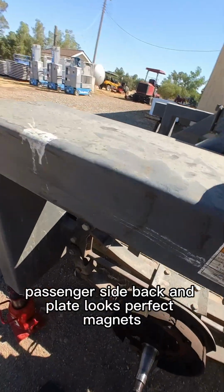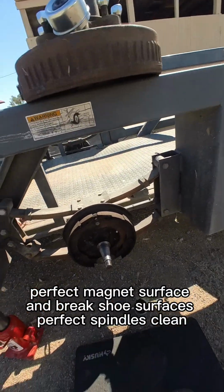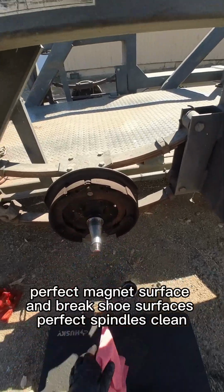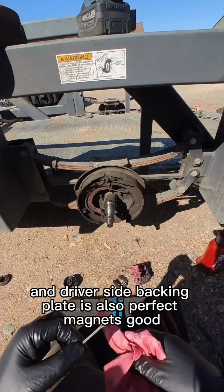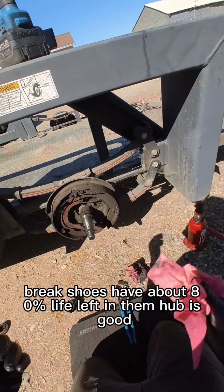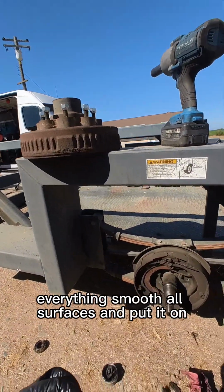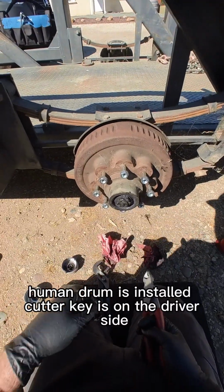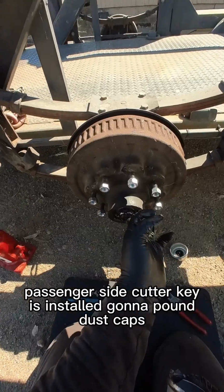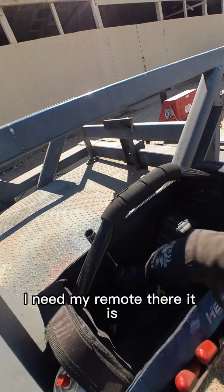Passenger side, backing plate looks perfect. Magnet's perfect, magnet surface and brake shoe surface is perfect. Spindle's clean, just gonna put the hub on. And driver's side, backing plate is also perfect. Magnet's good. Brake shoes have about 80% life left in them. Hub is good, everything's smooth, all surfaces, and put it on. Hub and drum is installed, cotter key is on the driver's side. Passenger side, cotter key is installed, gonna pound dust caps. I need my remote, there it is.